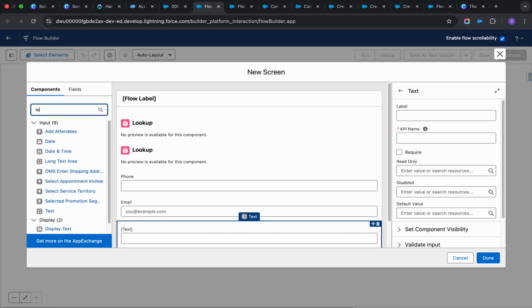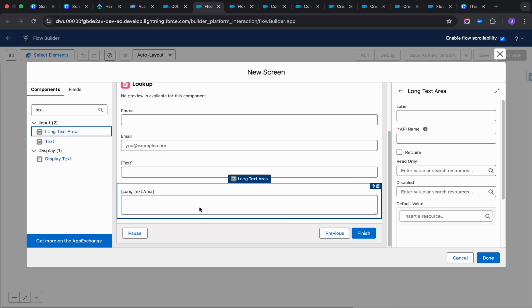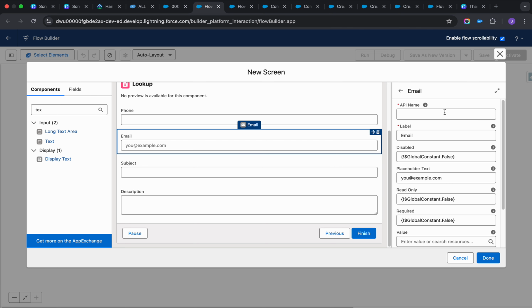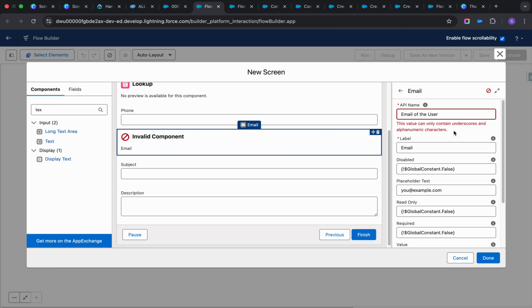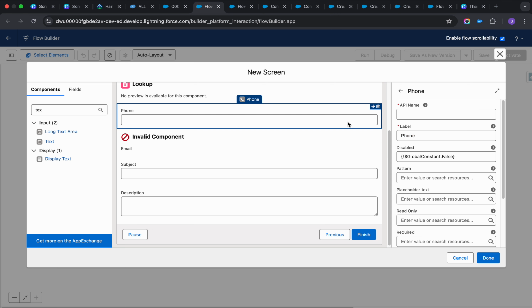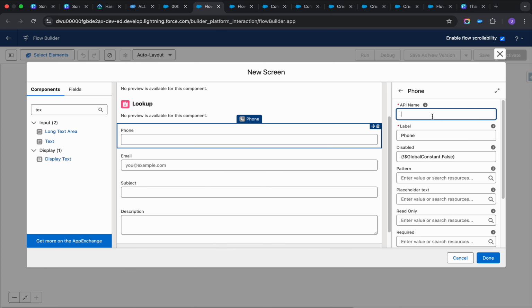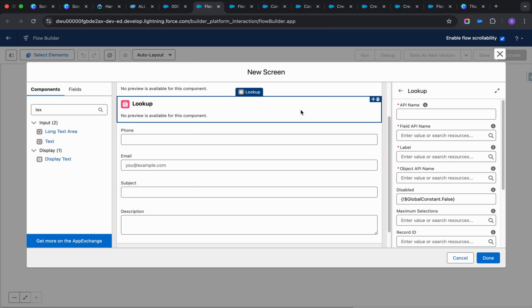Subject, description. For this, let me write it as description, subject, email, the user, mobile.